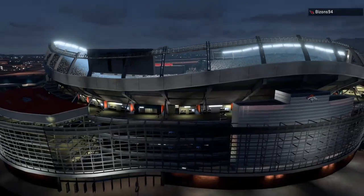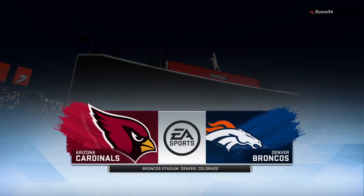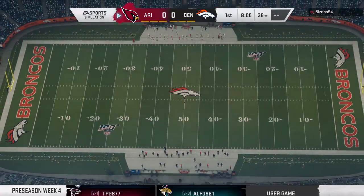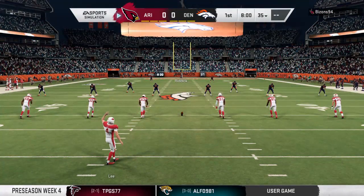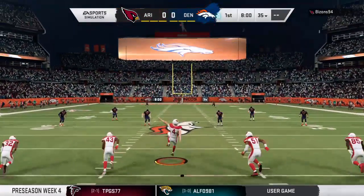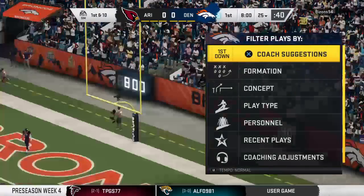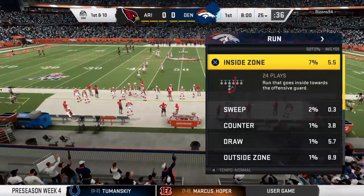We find ourselves at the foot of the Rockies, Denver, Colorado, for this edition of the NFL on EA Sports. Just a short time ago, sounds loud enough to reverberate across the Rockies. They're ready for football in Denver as the Broncos get set to do battle with the Arizona Cardinals. And you combine a big leg with a mile-high air, there's the outcome. This will sail out of the end zone for a touchback.